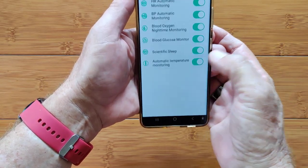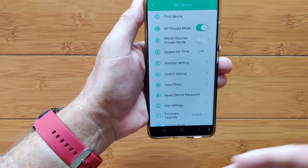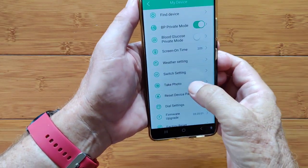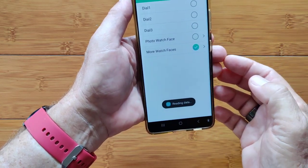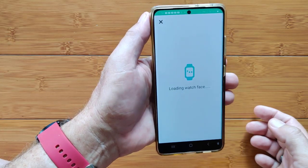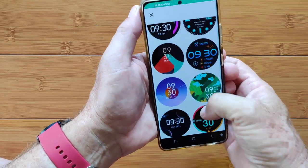Weather settings, switch settings — all the different things you can turn on. I have them all on and I'm losing maybe 15% per day in overall power — so it's not going to run out in one or two days, it's going to be good for almost a week if not more. You can take pictures and do your dials. Here you have your basic dials, and under more faces it'll show you a bunch of faces from the app available for you. Because this is a round watch, they're going to be round faces — digital, analog, lots of nice displays available.